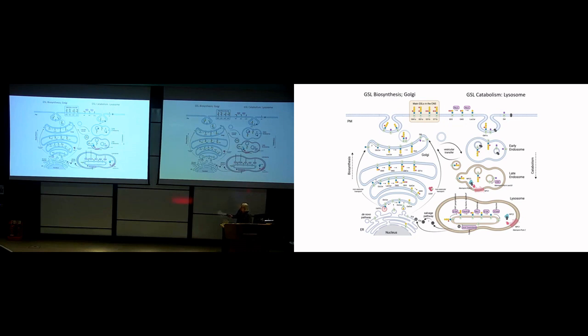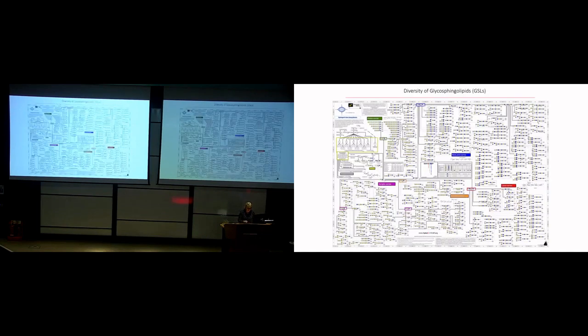When the plasma membrane is periodically internalized for catabolic turnover, you get the endocytosis of these glycosphingolipids. They go through the endocytic system, and they end up in the lysosome, where they're sequentially degraded. So it's sequential biosynthesis, sequential degradation. Now, this is the enormity of what we're dealing with. This is a LIPID MAPS schematic showing all of the different structures, and there are about 300 or 400 structures that have been described. These don't all occur in mammalian systems, but it just shows you the combinatorial diversity of these carbohydrate head groups.